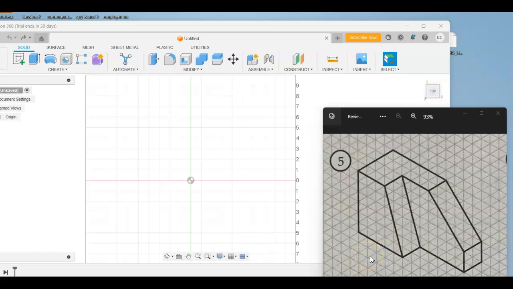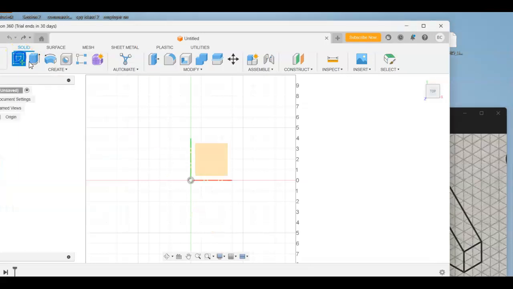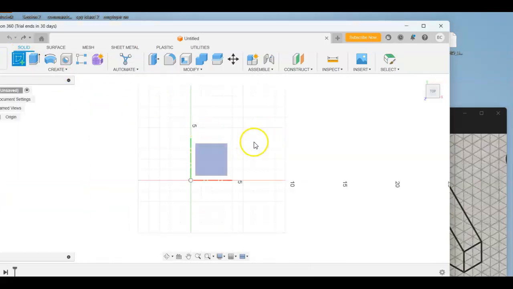And I want to find out what my width is. So my width is going to go from here all the way down to there. If I count these blocks, I get 1, 2, 3, 4, 5, 6, 7, 8, 9, 10 units in terms of my width. So I'm going to go ahead and create a sketch on this particular plane.